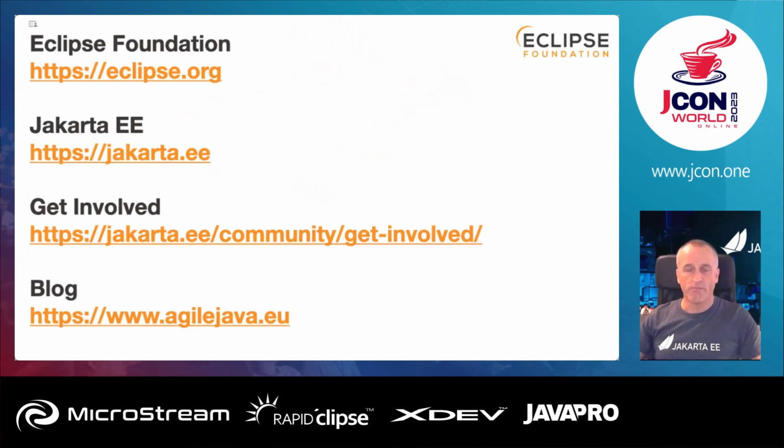If you want to know more about the Eclipse Foundation, you can go to eclipse.org. If you want to know more about Jakarta EE, which is close to my heart, go to jakarta.ee. You can look at the Jakarta EE Get Involved pages or similar pages at other open source projects that affect your daily work, and be a part of evolving the technology you rely on. If you want to check out what I'm doing, you can check out my blog and find some resources there as well.